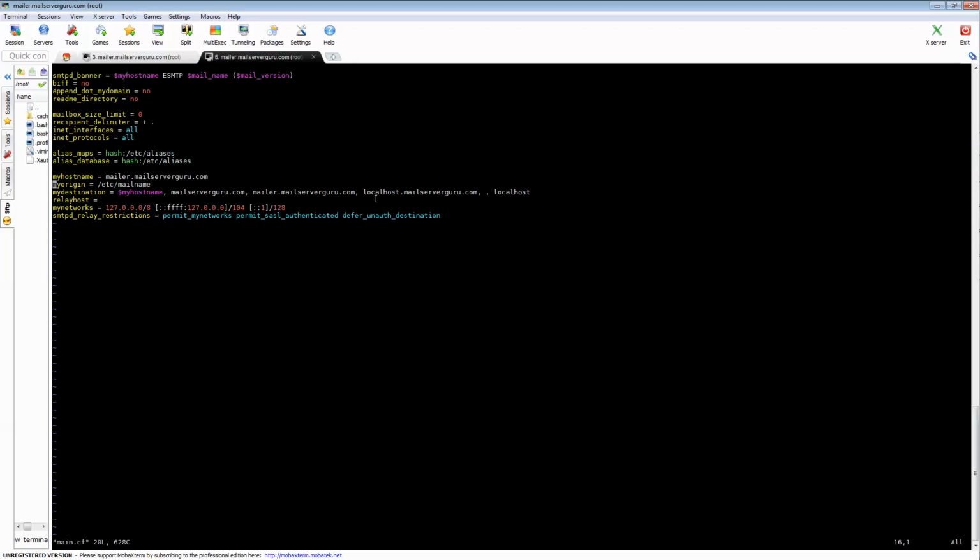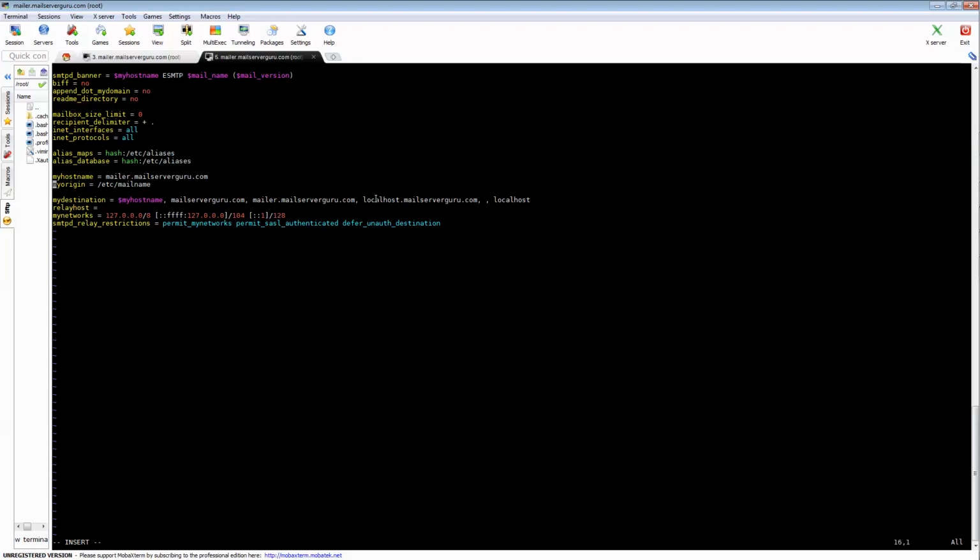With this value our mail server will identify itself to other mail servers. myorigin specifies the origin domain for all mail sent through our server. So we don't need to edit this, only mention here myorigin equal to our domain name, not the full FQDN.